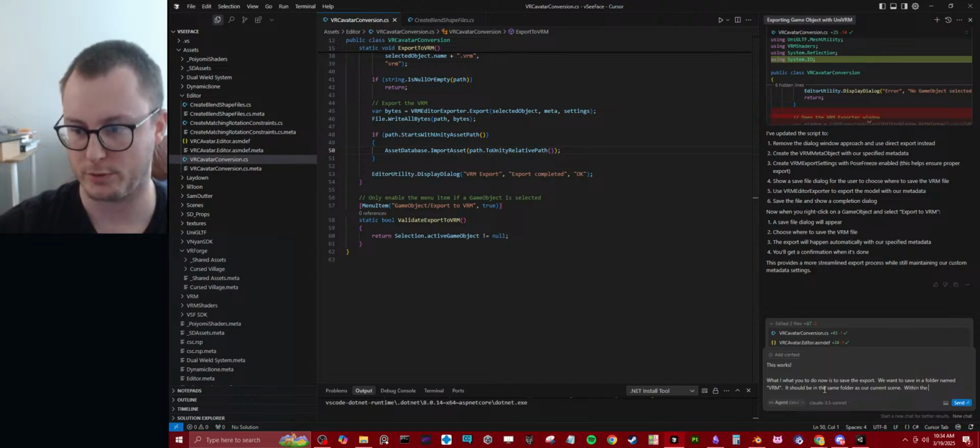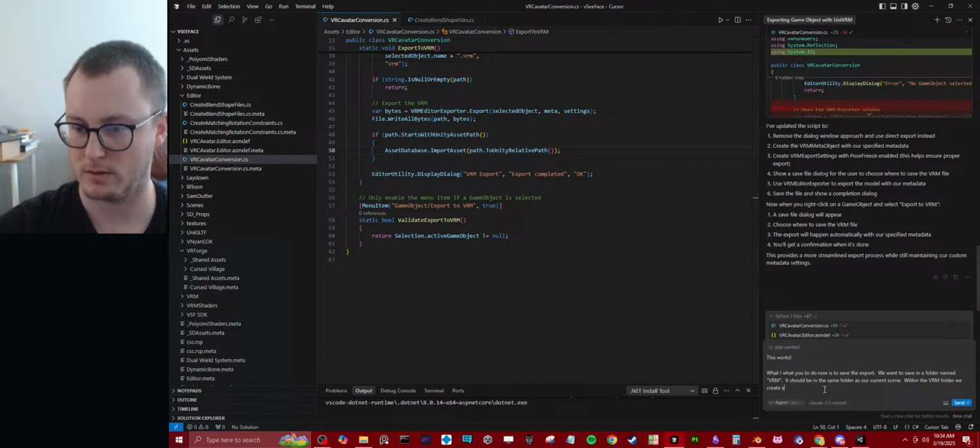Within the VRM folder, we create a folder with the name of our game object.